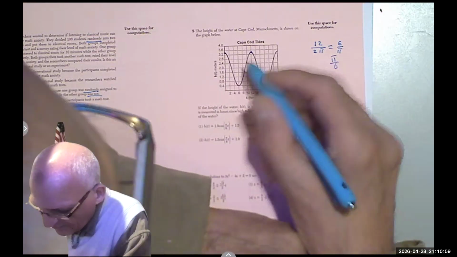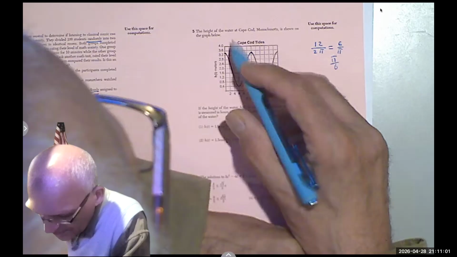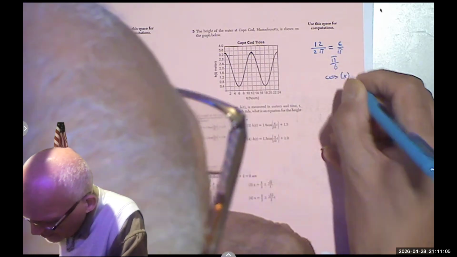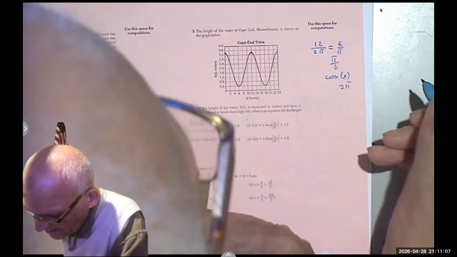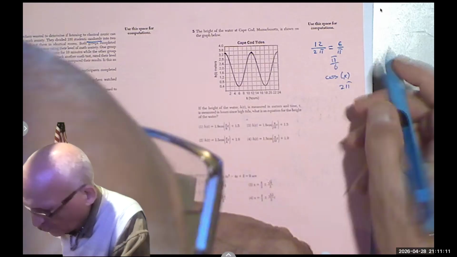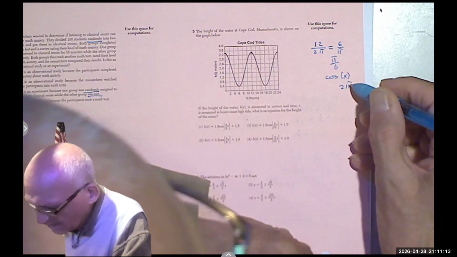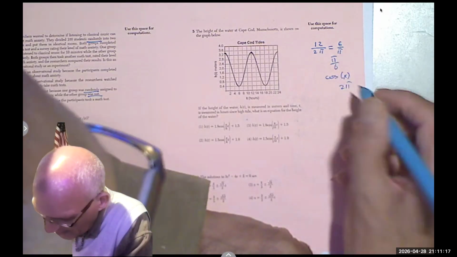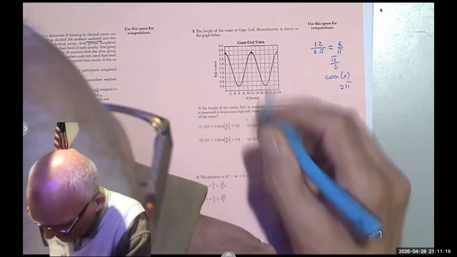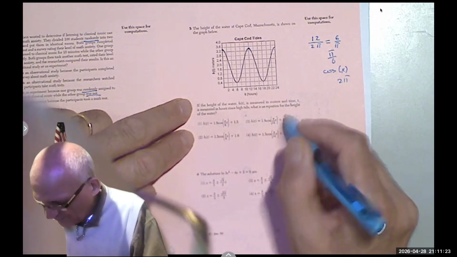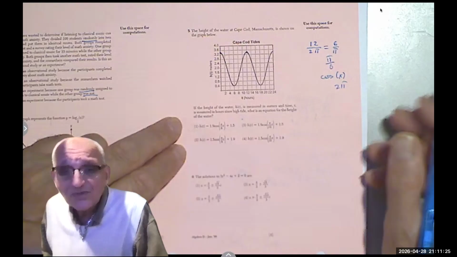Yeah, you divide 2 pi, because if you get cosine of x, you know that the period is 2 pi. And then if it's less than 2 pi or greater than 2 pi, it doesn't matter. If it's different from 2 pi, you divide 2 pi by that. So you get 2 pi over 12, which is pi over 6. So it's this or that, right? So we excluded pi over 12. Okay, what do we do after that?